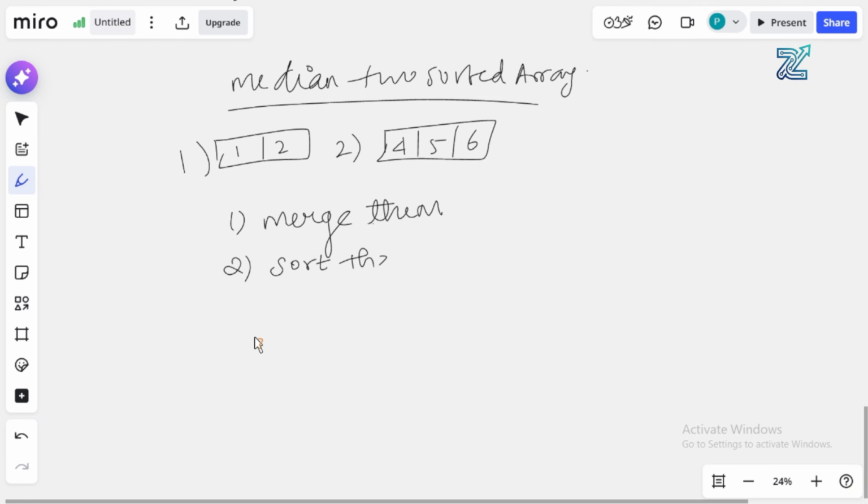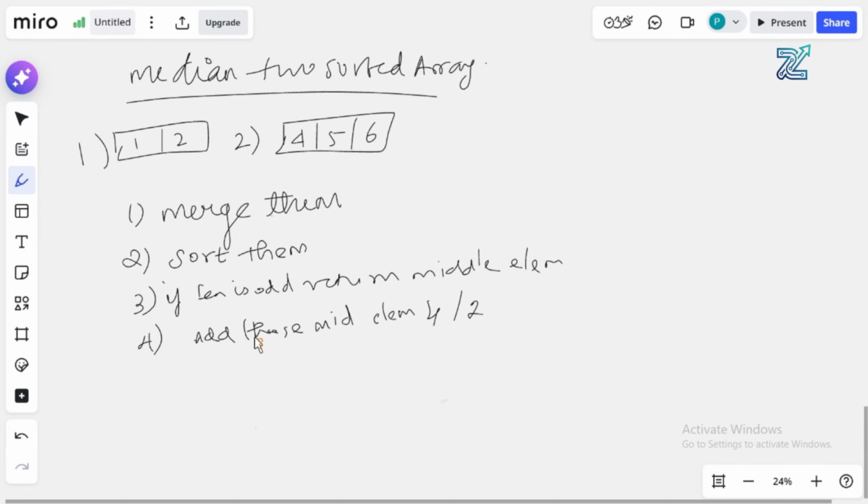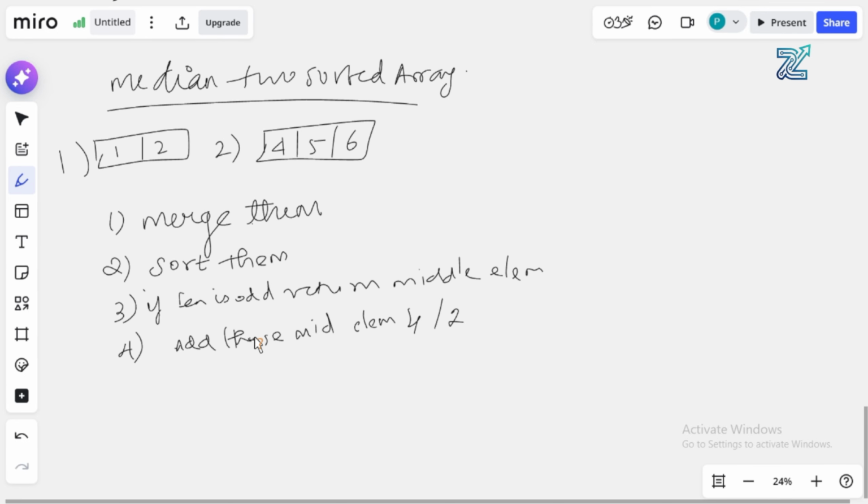Then we are going to check: if the length is odd, we just return the middle element, right? If it is not, then we add the two middle elements and divide by 2, right? So this is what we are going to do in this sum.